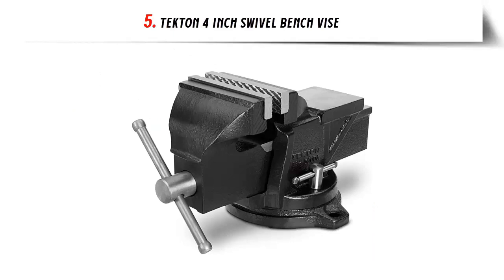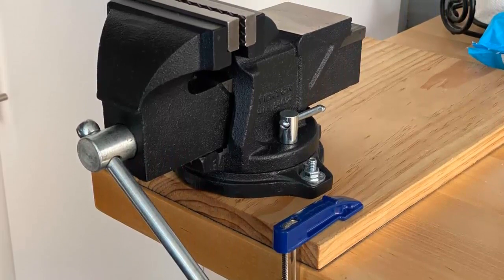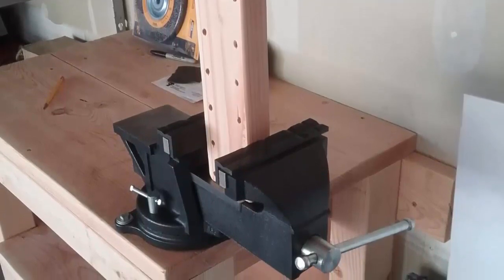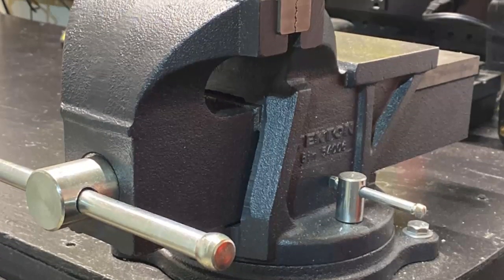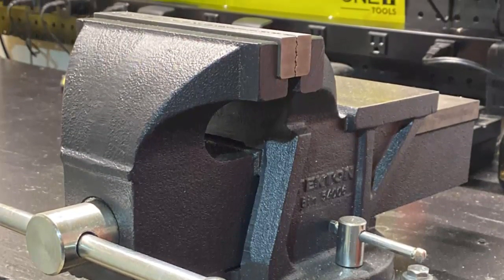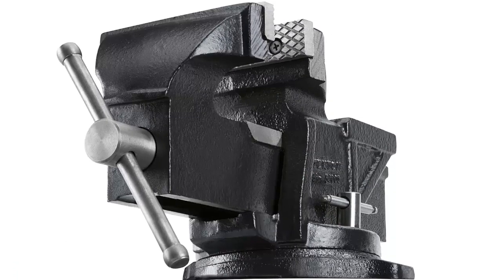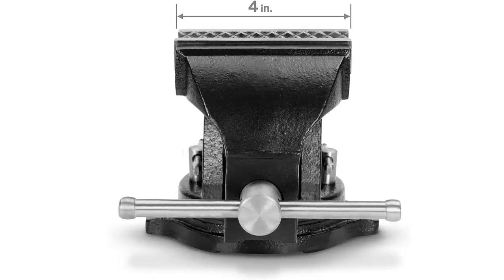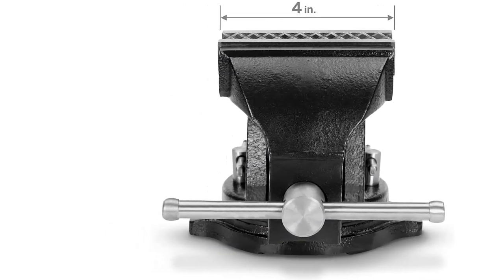Our list at number 5: Tecton 4-Inch Swivel Bench Vise. Includes a 120-degree swivel bench vise, 4-inch product manual, and mounting template. Cast iron construction with 30,000 PSI tensile strength and replaceable serrated steel jaws that hold work with a non-slip grip. 120-degree swivel base with tool lockdown nuts positions the workpiece where you need it. Three mounting holes anchor the vise securely to a workbench. Polished steel anvil offers a smooth, consistent work surface. Acme threaded screw glides smoothly without binding. Requires 3/8-inch diameter bolts for mounting.